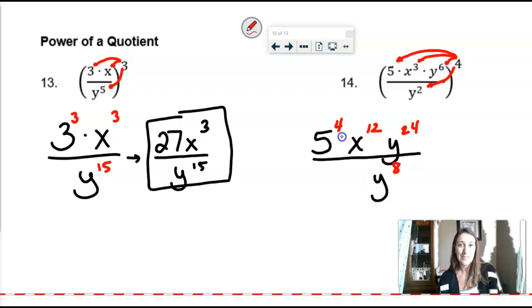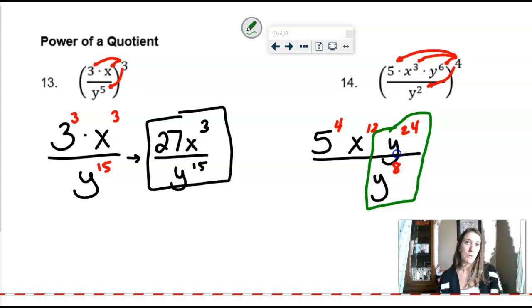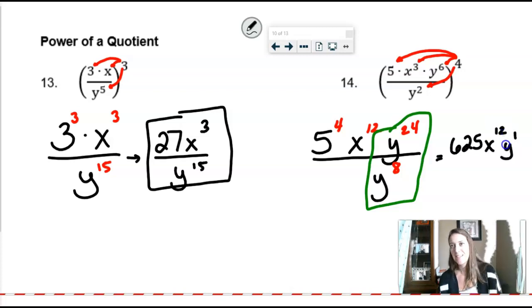So we're not done. Besides the 5 to the 4th issue, there's 2 y's in the problem. So now it's not the end of the world, guys. We just keep simplifying. We need to use that property where we subtract the exponents now. And then while I'm simplifying, let's go ahead and change 5 to the 4th power. Okay, think, Abruzzo, think. 5 to the 3rd is 125, so times another 5 would be 625, I think. If I'm wrong, I apologize. So 625, x to the 12th. And then I should be able to subtract 24 minus 8 would be y to the 16th.